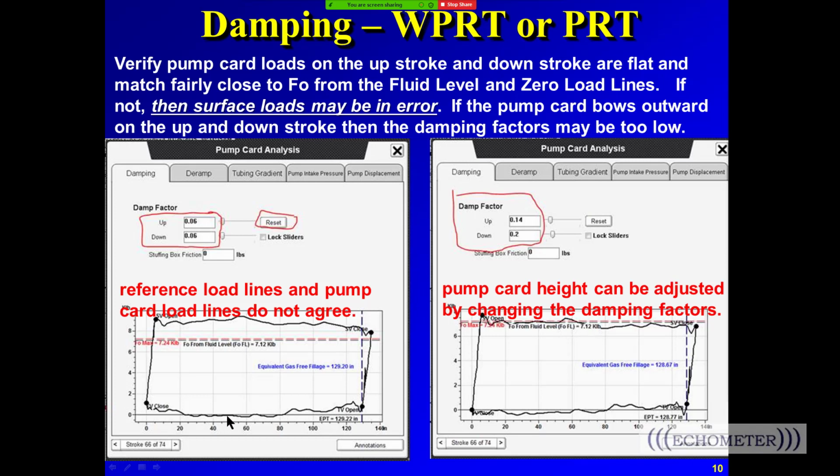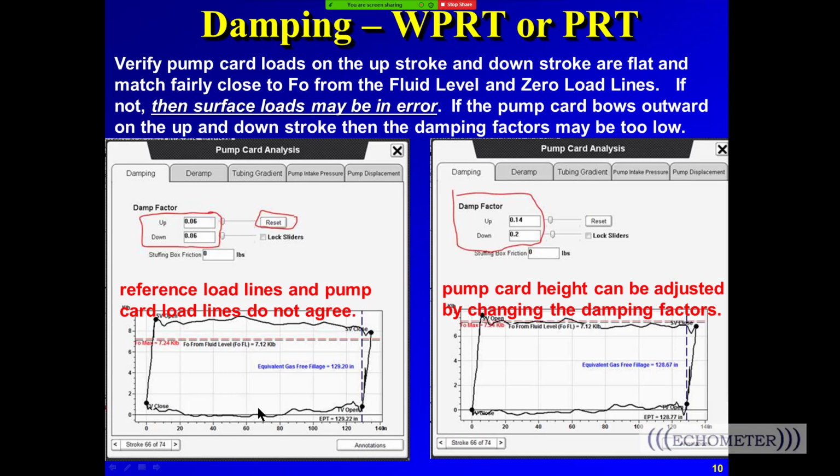And over here, the pump card concaved outward means there's not enough damping. But the main reason for me to show this is that this data was collected with a clamp-on device that just measures the diameter change of the polish rod, which we call the polish rod transducer, and the zero offset comes from setting the pump card on the zero load line of the load measurements with this clamp-on device called the polish rod transducer.